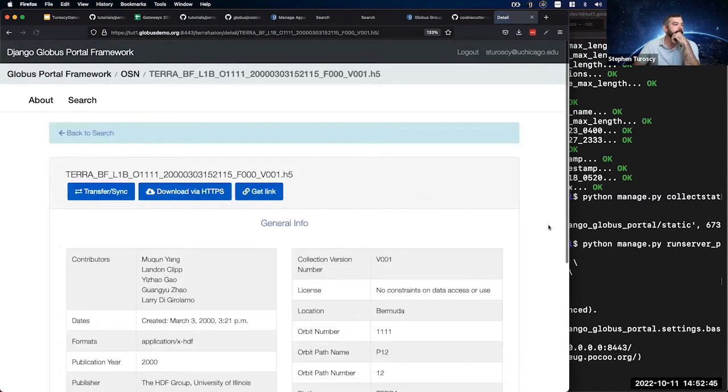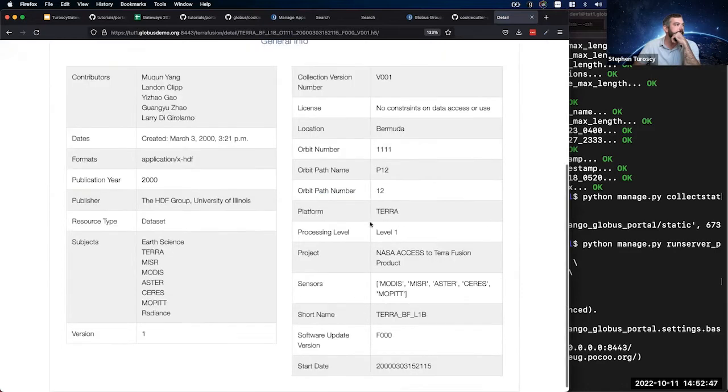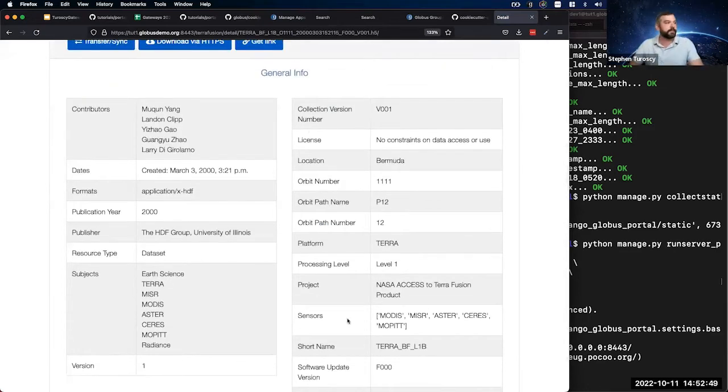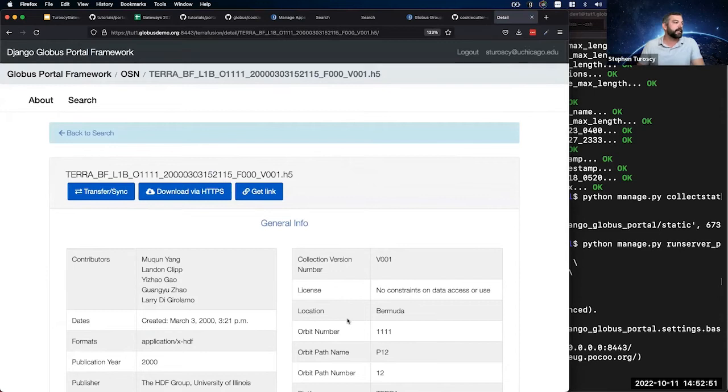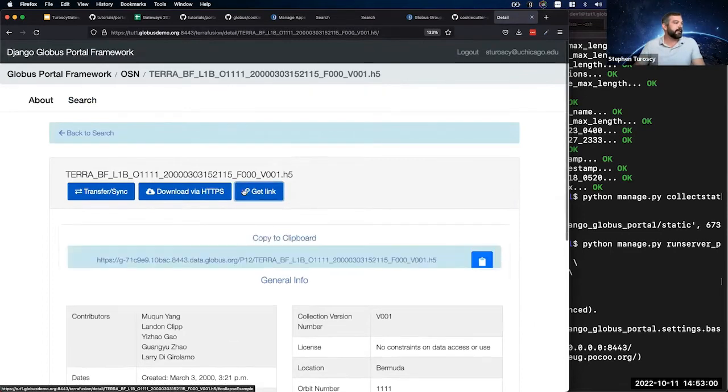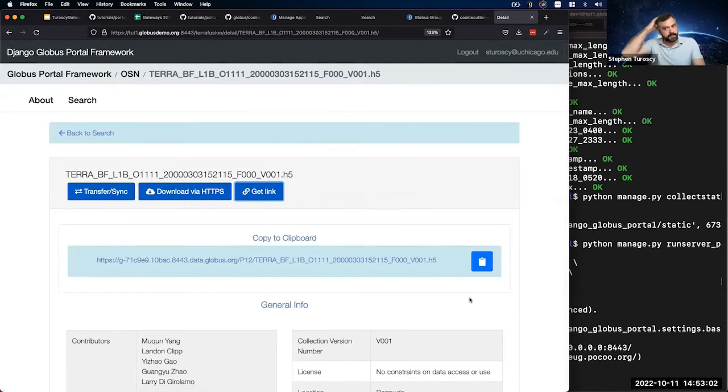If I drill down here, I can see the metadata associated with this particular subject. And I'm presented with all those same links as before. So we have transfer sync, download via HTTPS, and that get link that you can copy and paste and send to people that may or may not need it.